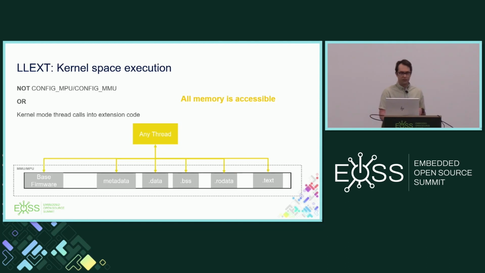So there are different ways we can execute that code in an extension. I mean, it's random code. Maybe we picked it up off the internet. Hopefully not. But if we want to run things in kernel space, any thread can call in there. Again, assuming that you've either disabled your memory protection hardware or you've enabled user space. Even if your thread is in kernel space, you still need to use user space to be able to manipulate those memory permissions and set up those memory regions or pages.